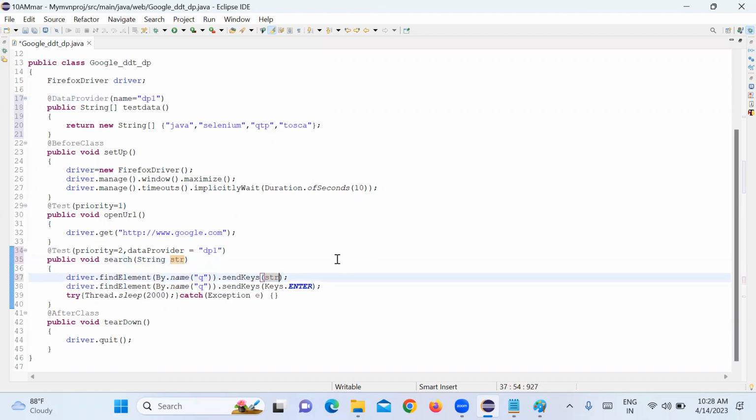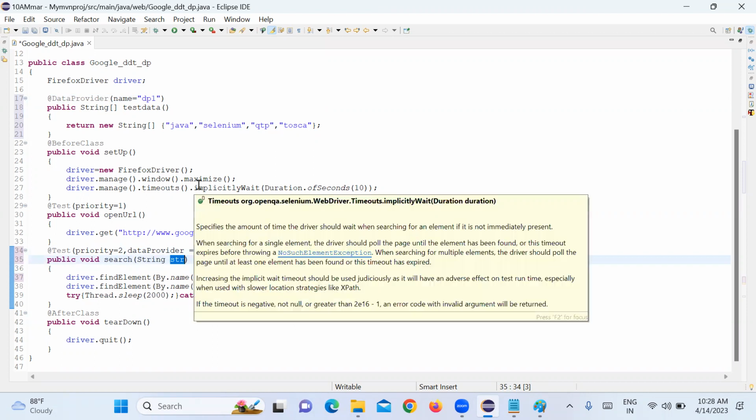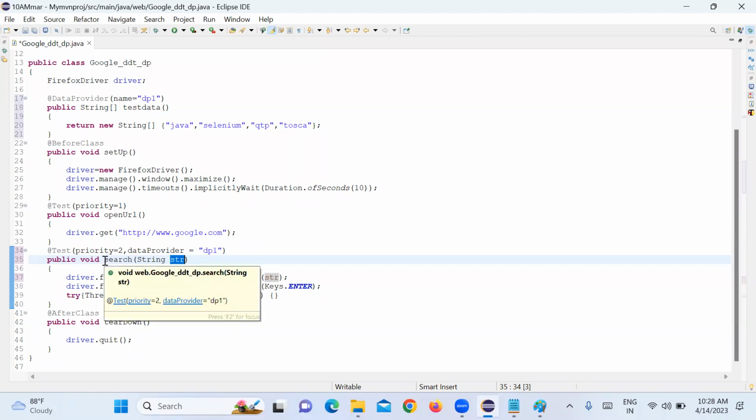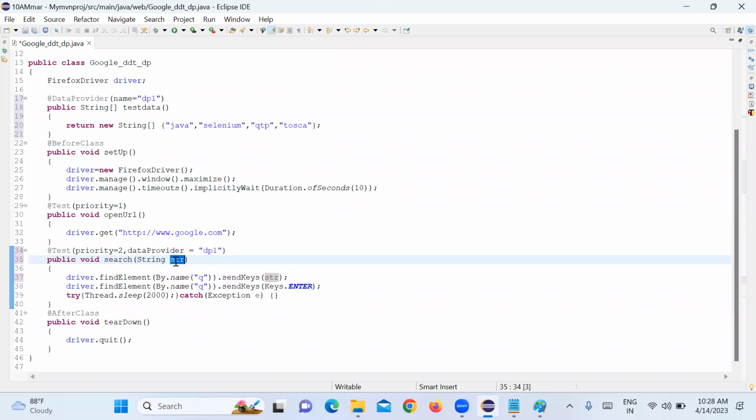Str will take the first value Java, next time Selenium, then QTP, then Tosca. So str will take each value from this data provider automatically. Loops are not needed.